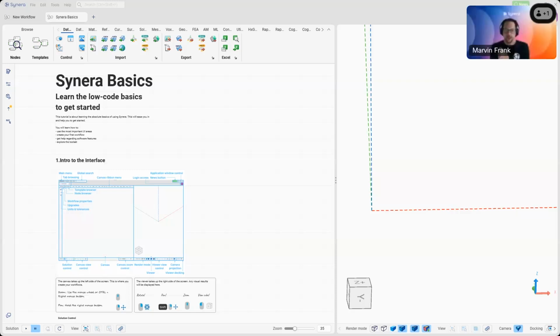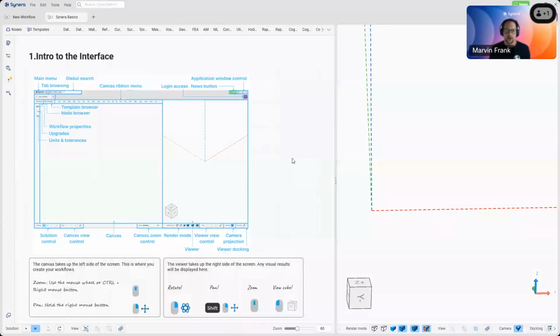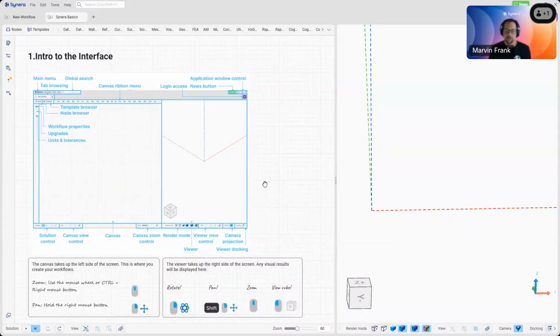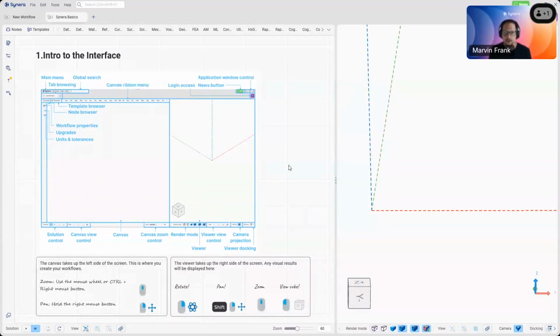When you open Synera, it appears like this. You always have the canvas on the left side, that is this whole area here. That's where I pan all the time, where you saw me creating the workflow. Then we have the viewer on the right side. You already saw that in the quick demo. 97% of the time you will work here on the canvas, and on the right side in the viewer, you will just have a visual control.